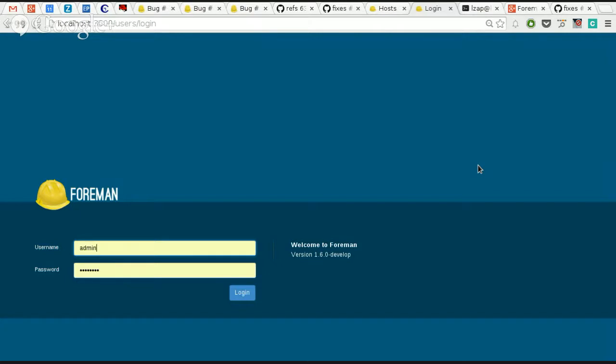So what we are looking at right now is my clean development checkout. This is actually a develop branch. Hopefully it works. This is what you get when you do rake seed and rake db migrate. So let's jump in.